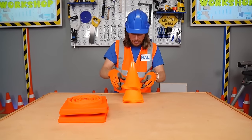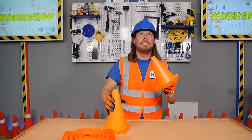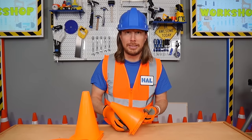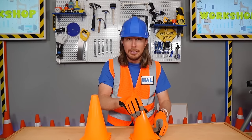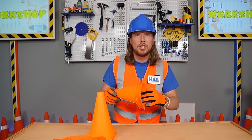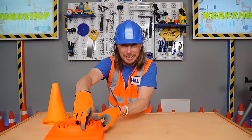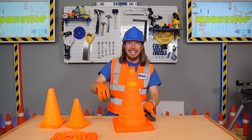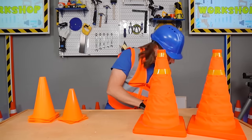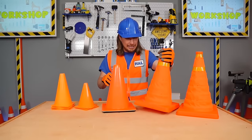Safety cones. Oh, it's one of my favorites. Safety cones are really important. We use safety cones at school crossing stations and at construction sites, to let everybody know to be cautious of where they're walking. And they come in all different shapes, sizes, and special kinds. Check this out. They're even collapsible safety cones. And I even got one right here too. See, they come in all different shapes and sizes.